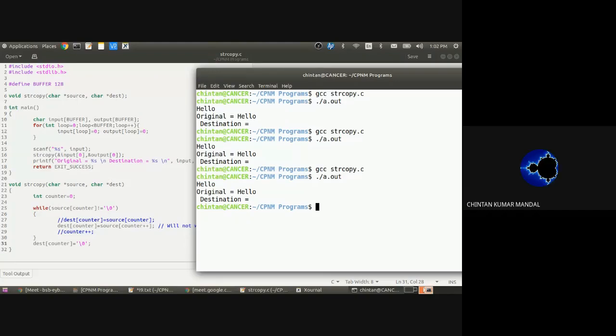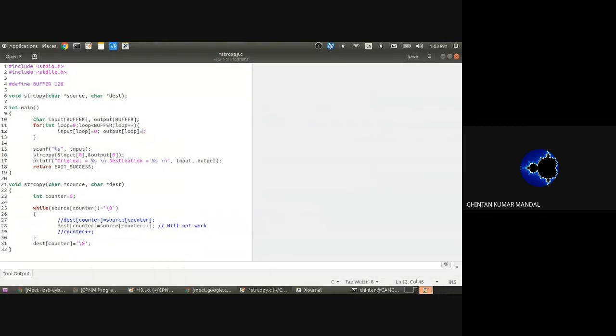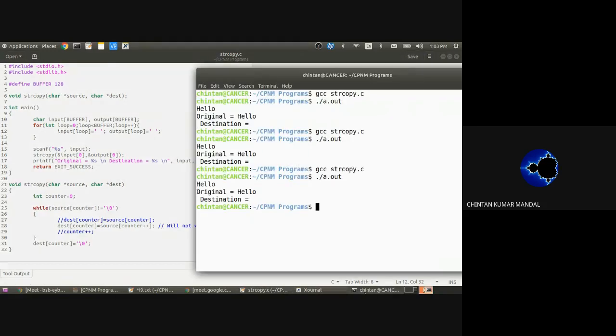Yeah, so I have initialized it with all spaces, with blanks. If you want, you can do it this way also. So this is a space. This works as the same thing.